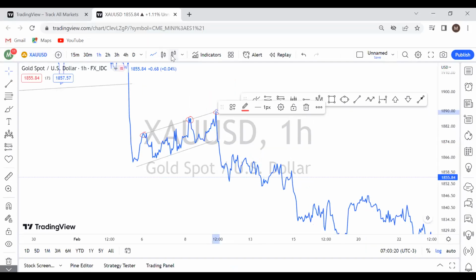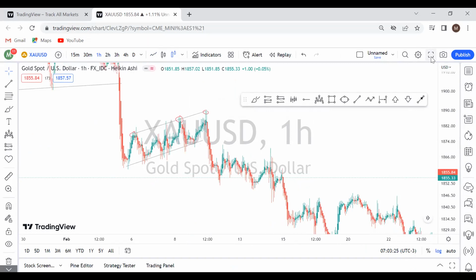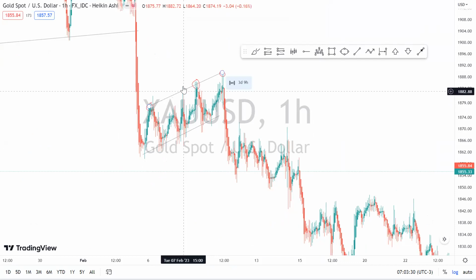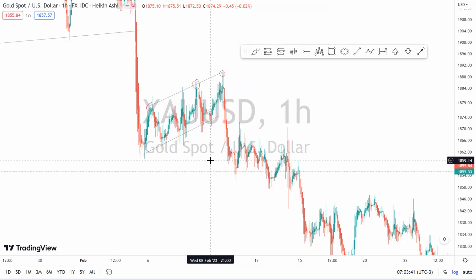But let me switch back to my favorite Heiken Ashi. So what that line chart did is literally cancel this out. It's false. It's not really a touch, but here it looks like a touch, right? So that's one of the advantages of switching to different types of charts. So cool. Here's our third touch. Let's focus on this baby right here.